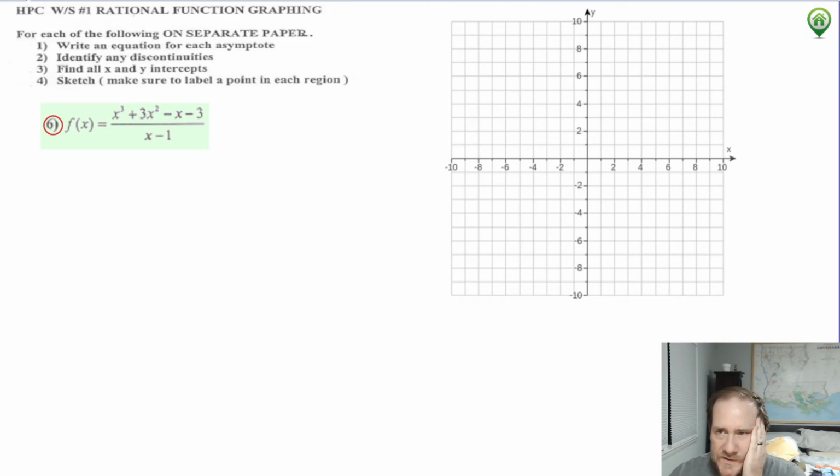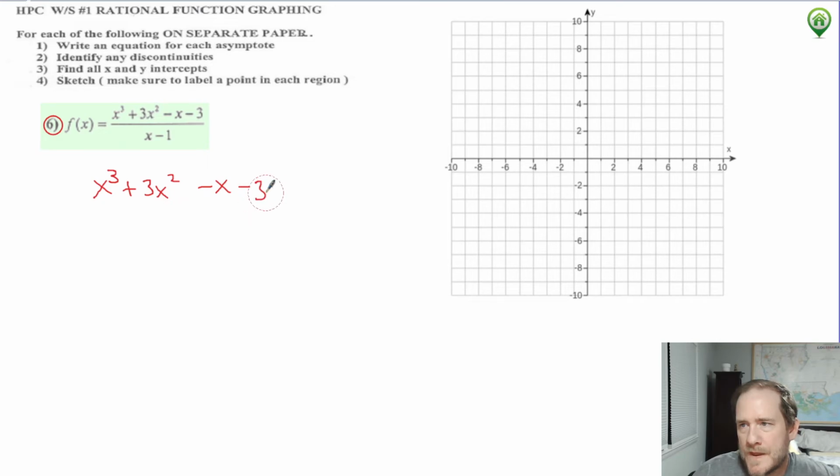Well, number 6 looks nasty, but it's not. The thing you've got to remember here is your numerator, this cubic function, you might be noticing it has 4 terms. And so often when you see 4-termed cubic polynomials, I hope your brain is saying, let's factor this by grouping. And again, keep the negative attached and just put a plus sign in the middle. Think of this as adding negative x, but don't split the negative off.